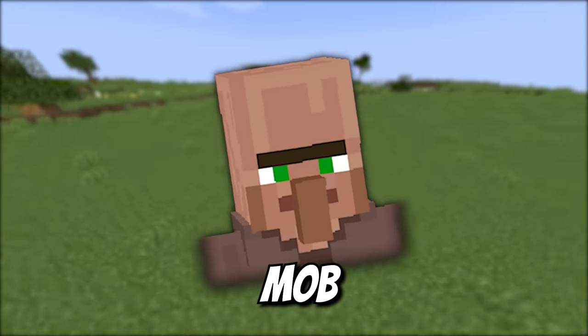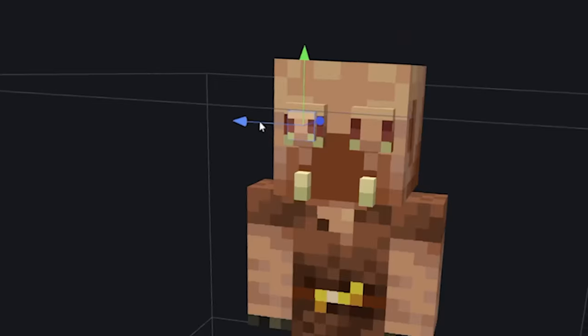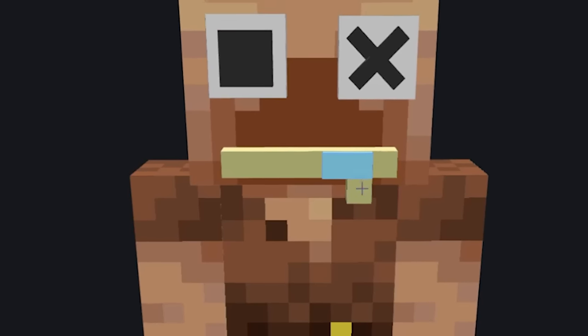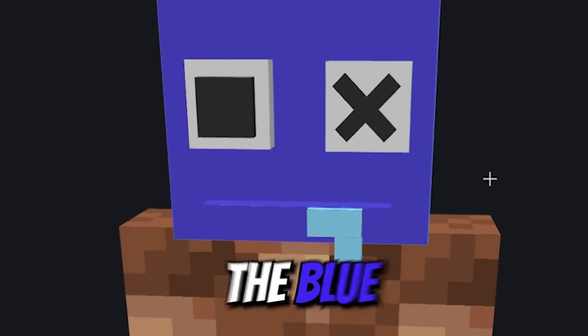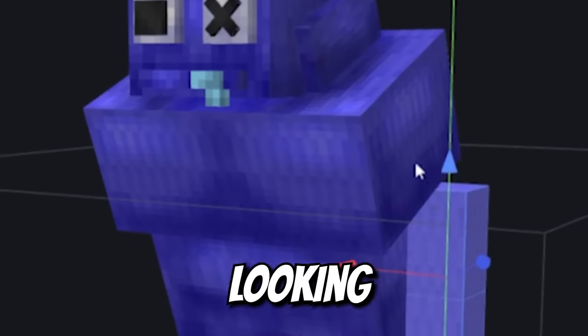I remade every mob into realistic Rainbow Friends in Minecraft. Let's make an ultra-realistic Blue from a piglin. Move his nose around, make this into a drooly mouth, add the blue, then the rest of him blue. And now we need a more detailed texture. That's looking like a better blue.